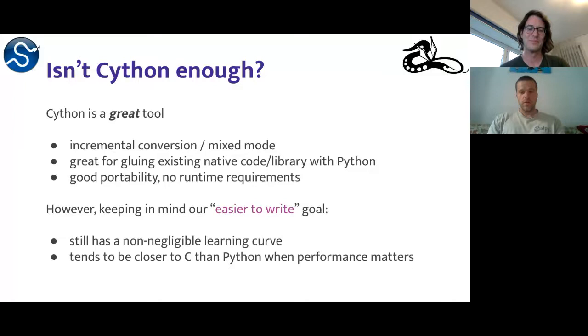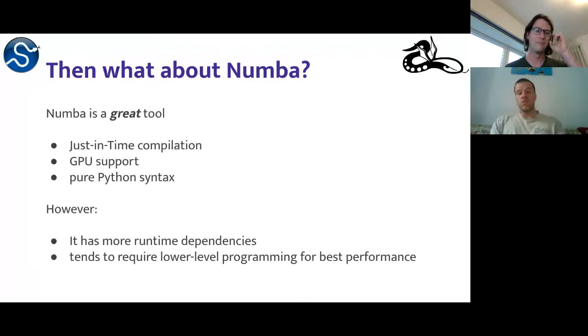Why don't we use, next slide, Numba to improve the situation? And indeed, Numba is also a great solution. It's great because JIT compiling puts a very low burden on the shoulders of the developers. You just need to import the package, install it with pip or conda or whatever, and you put a decoration and everything is done. You don't need to worry about interaction with native code or whatever. You install LLVM, but you don't even notice it. That's super great. You can target GPUs, which is also a very nice feature. You're still in pure Python. You may use some extra decorator, but that's pure Python. So easy to maintain, easy to dive in, and also not to be neglected, easy to dive out. And when you want to forget and to switch to another tool, you can.